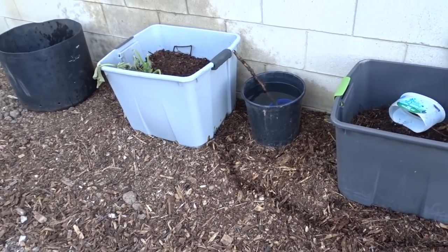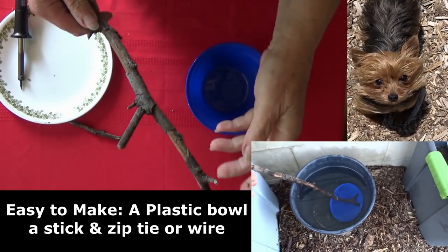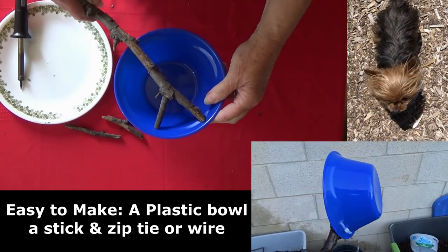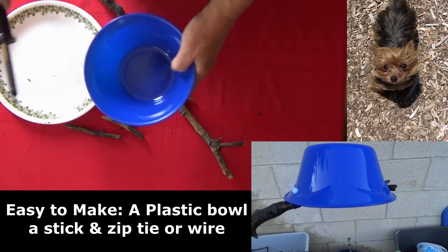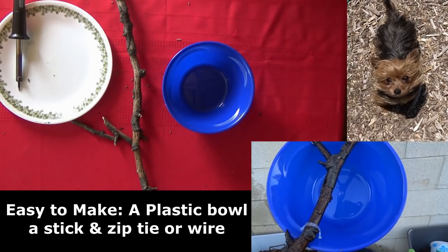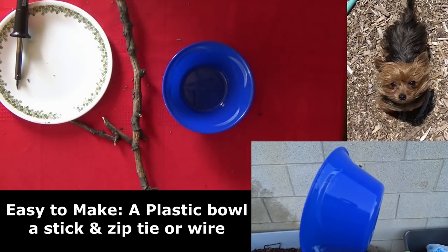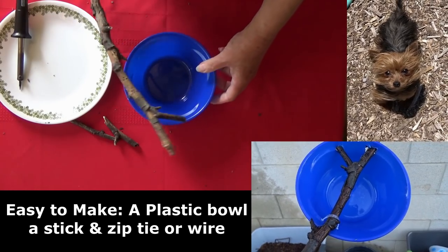Since I only have a few of those blue Daiso dippers, I decided to make them, and it's really simple. I'll show you exactly how I did it — there's nothing to it. See, it's a bowl. I picked this bowl up from Walmart; you can order them online. It's four bowls for like 90 cents, under a dollar. You can also use a container from Cool Whip.